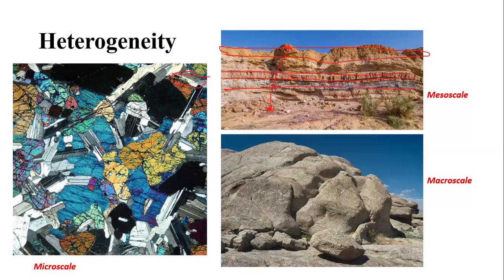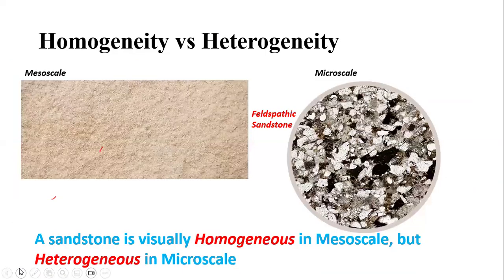But now at the macro scale, when we're looking at a larger area, remember you're not zooming in too much, but looking at the broader context, you can still see what we call heterogeneity. Which is why we say heterogeneity is also a function of scale. Hence, scale is very important in geology. But now let's look at this phosphatic sandstone.